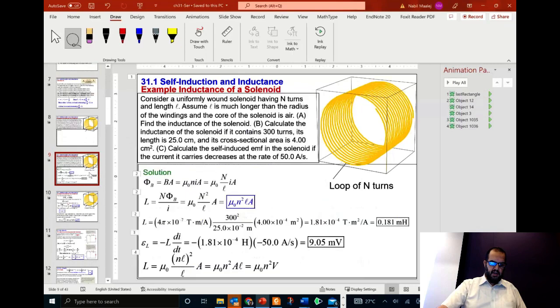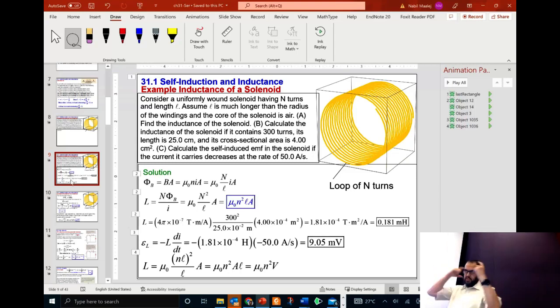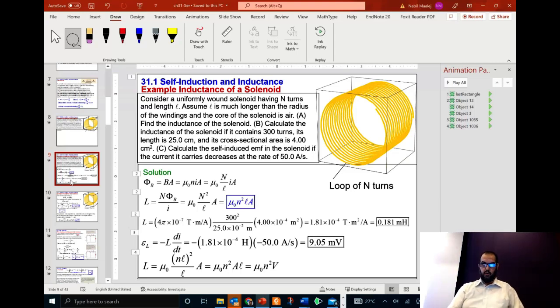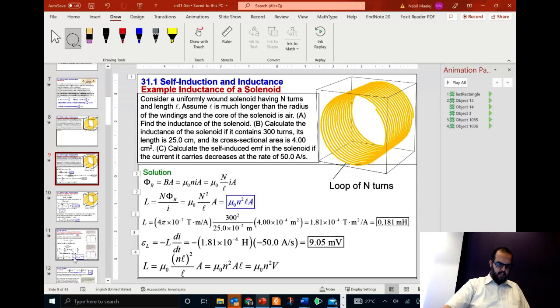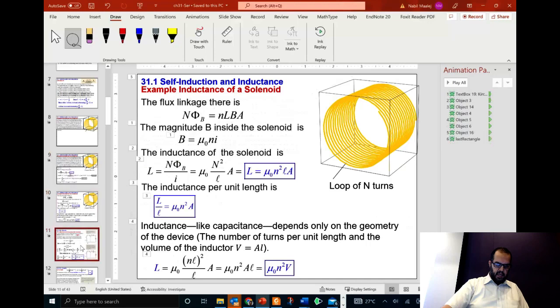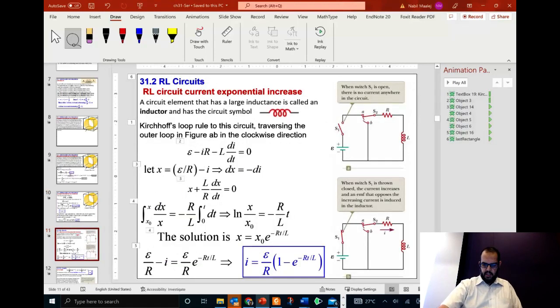So we also derived the equation for the inductance of a solenoid, and we said it's equal to mu 0 n squared, small n meaning the number of turns per unit length, times l, the length of the solenoid, times the cross-sectional area of the solenoid. So in this case, l times A is the volume. So even if the solenoid is rectangular, we can use the same equation, except now the area will be the area of a rectangle. So this is where we stopped yesterday. So let me go to the presentation mode.